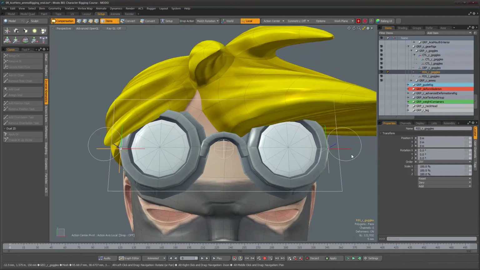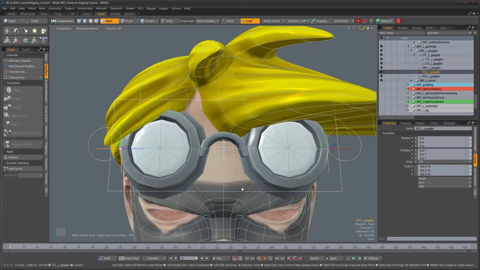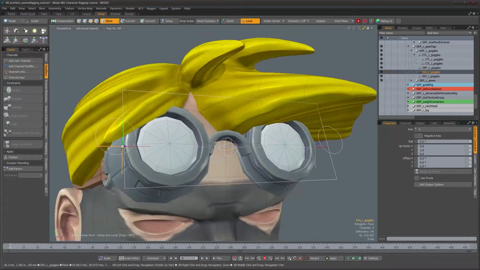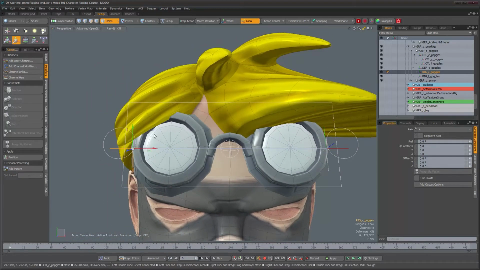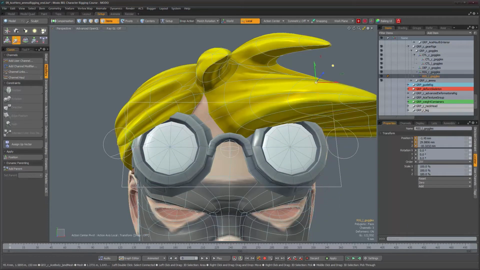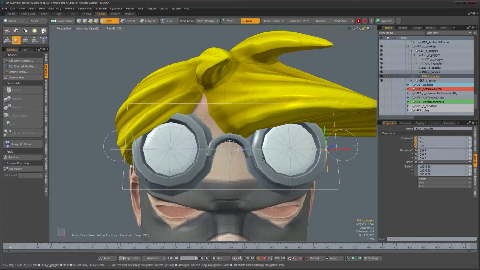So I'm going to grab this guy and then the other locator, and let's go to modifiers, turn off compensation, and create a direction constraint. Okay, and I'm going to set the direction to use the x-axis, so the locator goes back to the way it was. So now he's going to be looking at the other locator at all times, which means that if I move it, as you can see, it rotates in the correct direction. And if I grab this guy, same thing, it's rotating. So we have this line between both, which is the actual orientation that we want the goggles mesh to have.